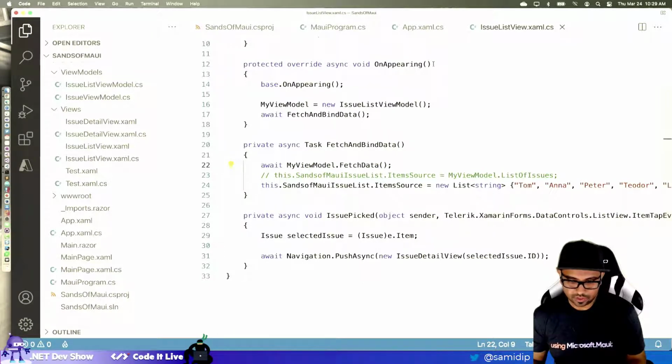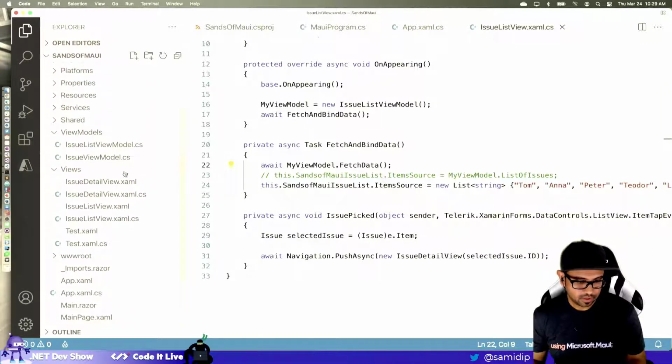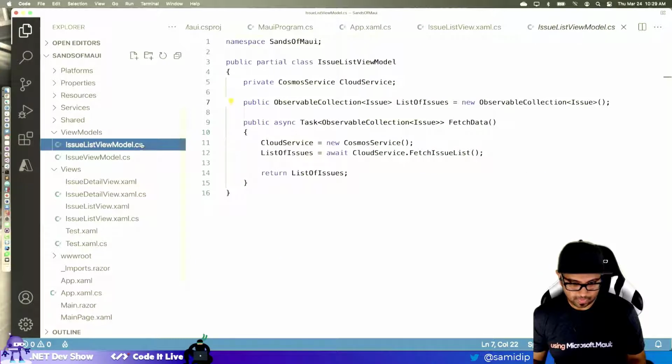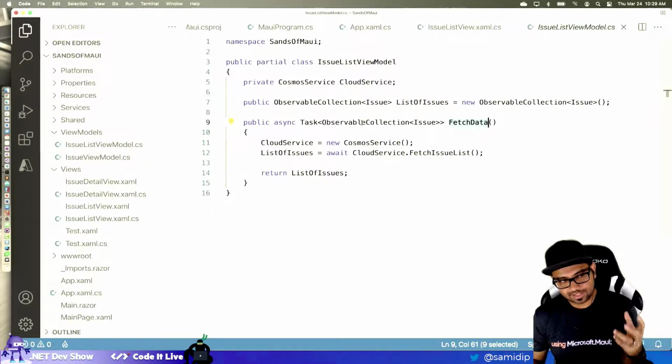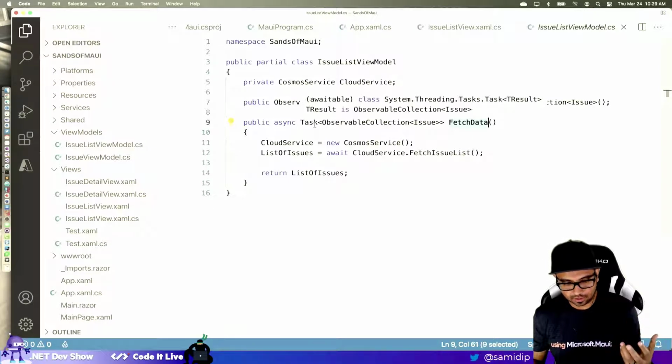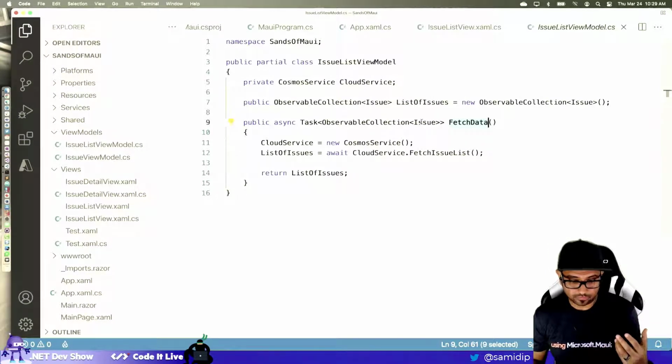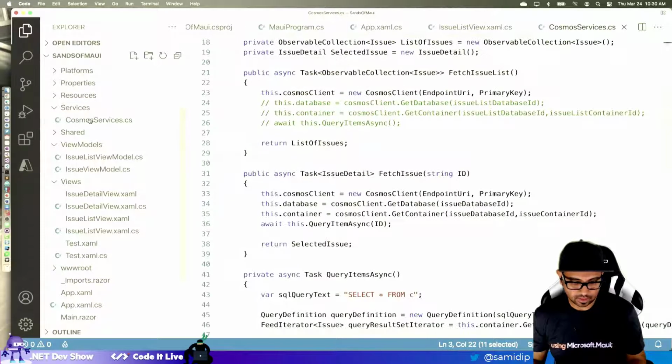But when I do the fetch data, it's going to go into the view model, which is this, and it's going to call into this. Now notice how it returns a task because it's async and await, an observable collection of the type issue, which is it's trying to pull back a list of issues, news up the Cosmos service, and then it does an await and says fetch issue list. So that is in my services and that.